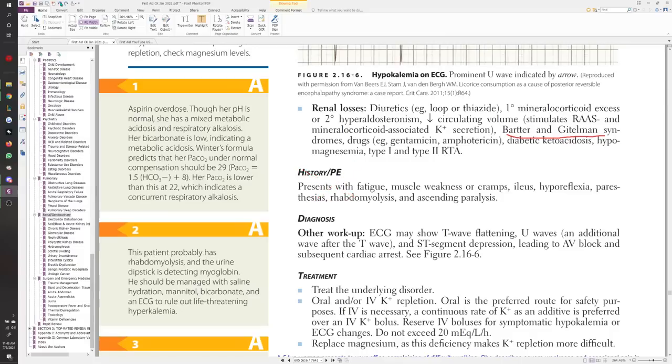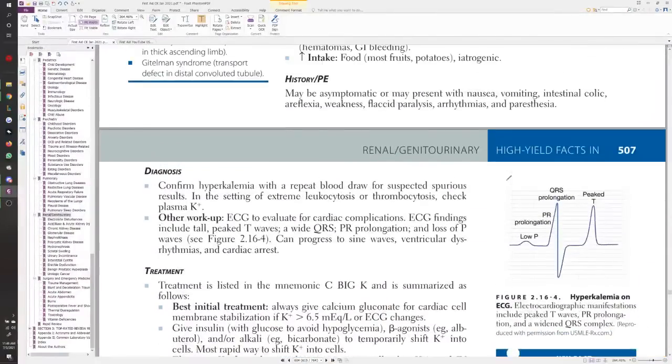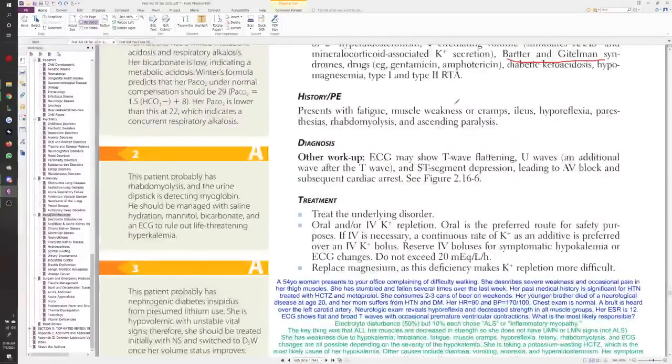Otherwise, the most simple way to think about it is if you think of all the things that are supposed to cause hypokalemia, just like you're supposed to think of all the things that caused hyperkalemia. To keep it simple, let's just look at acidosis versus alkalosis. Acidosis causes hyperkalemia. So if we go back to hyperkalemia, acidosis causes hyperkalemia. If you think of what acidosis would cause, then you would somewhat think of some of these issues. A person who has a lot of acidosis may have some of these issues. And that part doesn't really fit too well, but the alkalosis part fits really well.